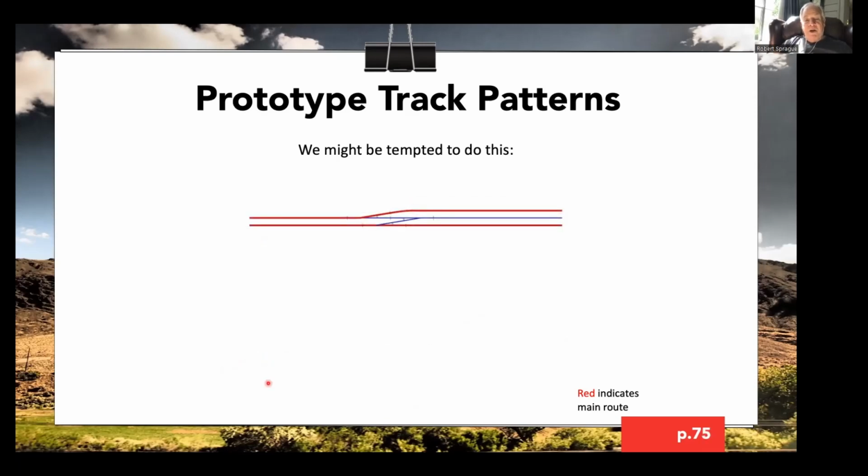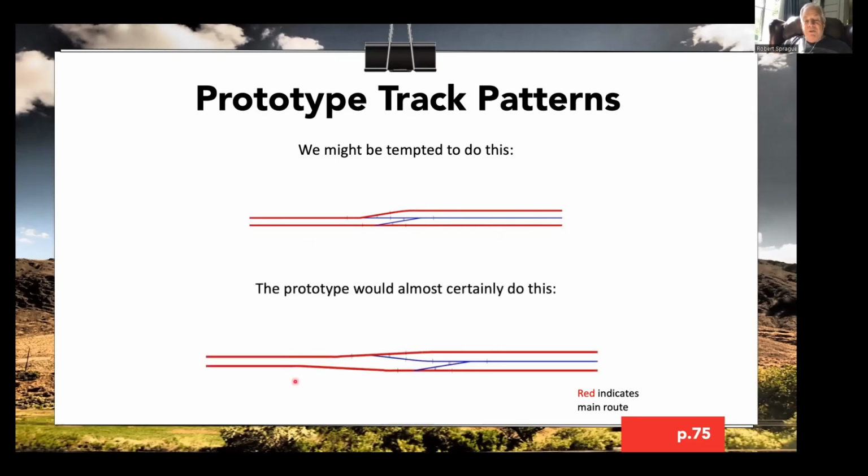Same principle at work here, going from a double main line to a triple line, or a line with a siding in the middle between the main lines. We'd probably think nothing of doing it the way I have it drawn there. The prototype, to get things through the straight side of the turnout, would do something like this. Actually put the one turnout on an angle that's a little less than the turnout frog angle actually is, and then straighten it out that way, so that the main lines are going again through the straight side of the turnout.